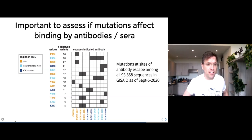Hey, Jesse, I've got a question to build on top of that. So have you looked at it backwards? So looking at the mutations that do seem like they are under positive selection, and at this point, pretty much we agree that D614G probably does convey a phenotypic advantage. So how does D614G look in your data?